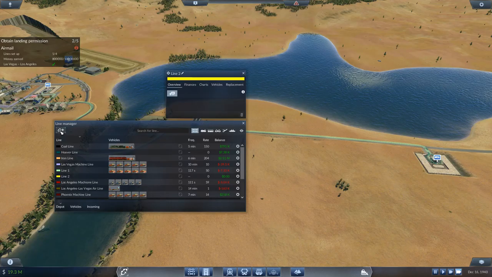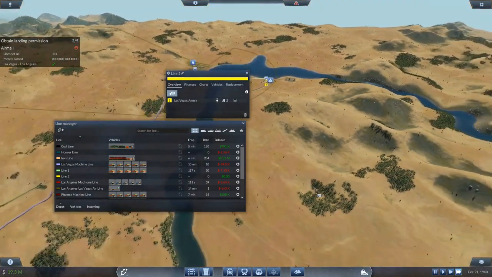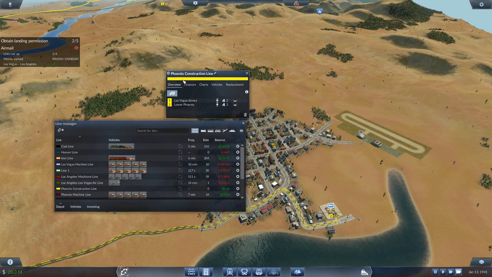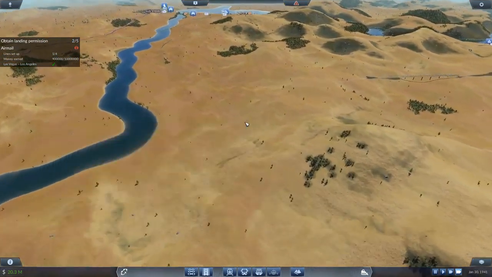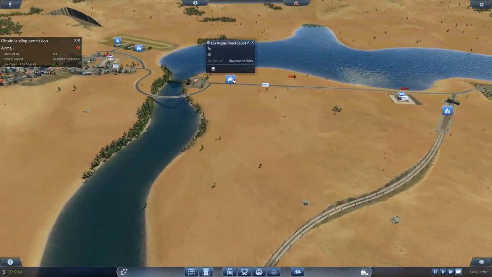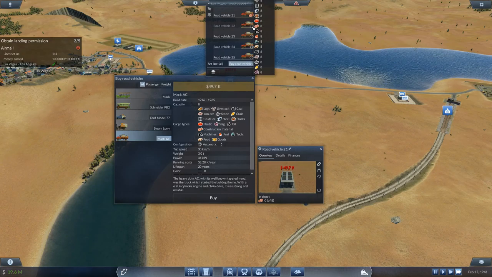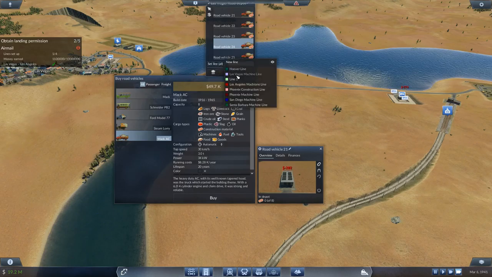So let's go for another line manager. You are going to go down to the Phoenix construction line. Bright pink. Unload. Take all the goods there. And then we're going to set up 5 new trucks that are going to go on that as well. Again, the design of these is just to keep stuff going as best I can. I've got to get rid of these goods.